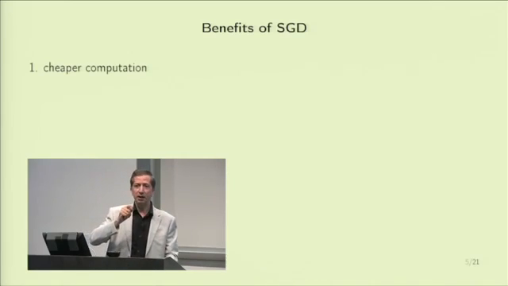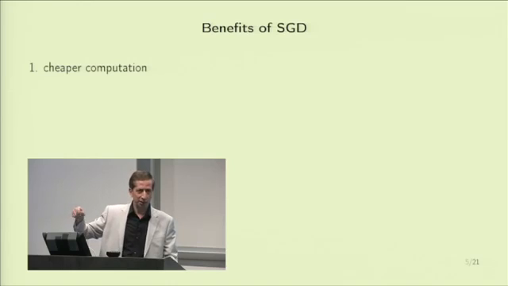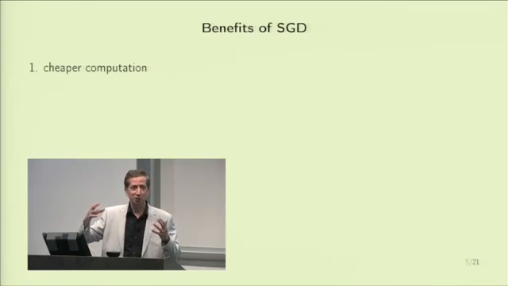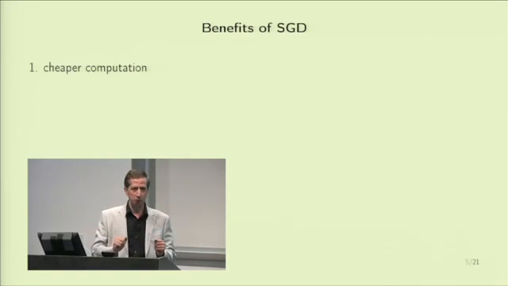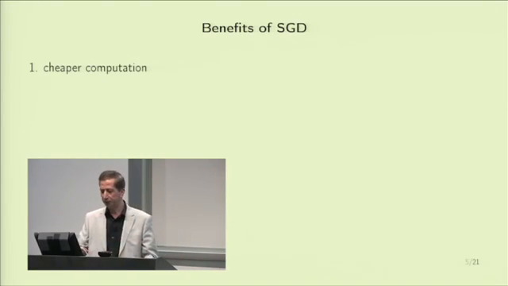Nevertheless, the expected value of your move in the cheaper version is the same as the other one. Okay, so there's a little bit of cheating here. On the other hand, it looks attractive. If this actually works on average, this is an attractive proposition. So this is number one advantage.